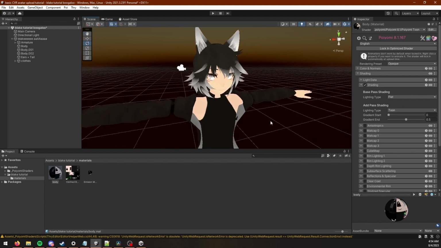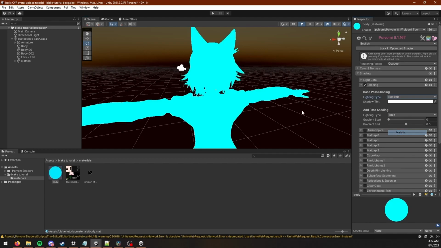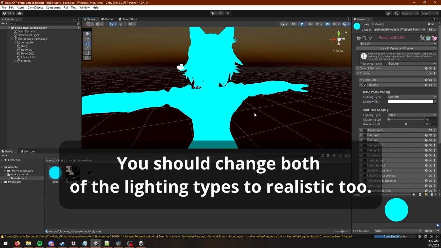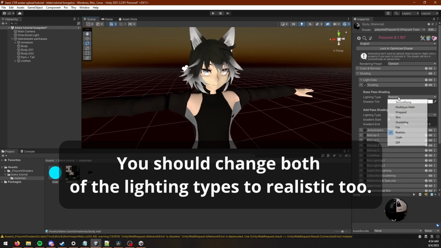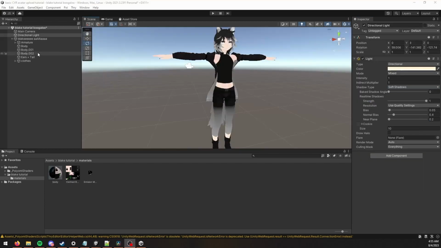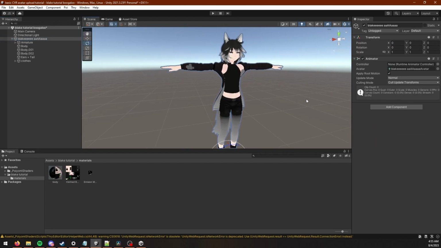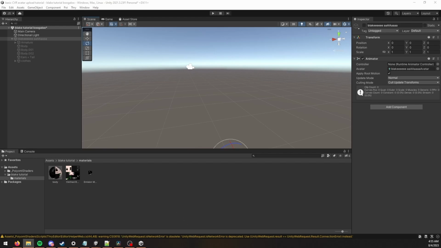If your avatar in particular is not an anime type thing, it's a furry avatar, or it's like a robot or something like that, you can change it to realistic. And that's probably not going to look great on this because it's missing a lot of stuff. Yeah, no, this looks more like Unity standard. But we'll just go ahead and make it flat again. All right, and this concludes the from scratch shading part of the tutorial. Now we'll be doing the setup of an avatar if it's already in a Unity package set up for VRChat and ready to go in that regard.